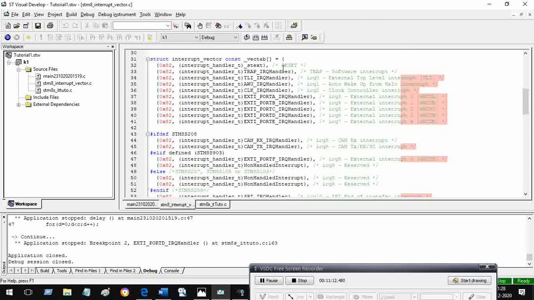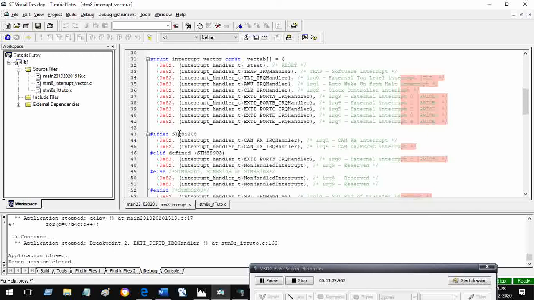So when I say that it takes program control to a specific location, for every kind of interrupt we have a specific location, and we use the word vector to mean that location, and therefore we use the term interrupt vector. And this is a definition of the interrupt vectors. So this is the way we have to define the interrupts.